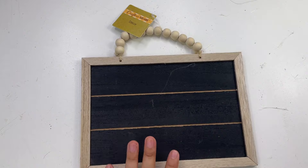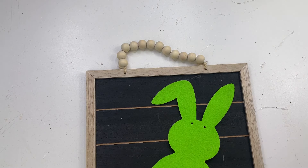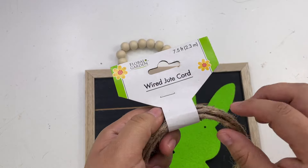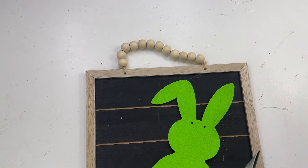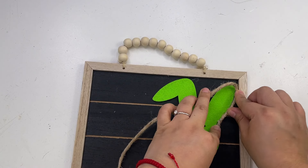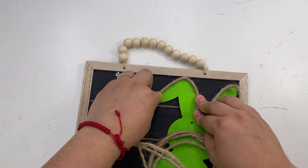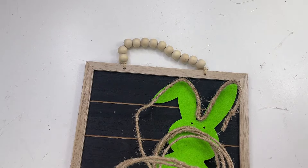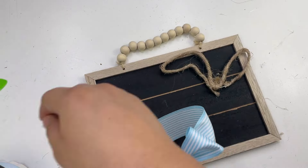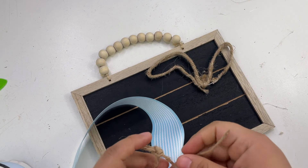For my next project, this is a sign I was going to use — I got it from the Dollar Tree — but I ended up using something else. I'm going to start by making some little ears, using this felt bunny and this jute twine wire cord. I'm only using the felt bunny as a guide to make the ears, and I'm going to start molding the jute twine cord into ear shapes. I also made a bow using this beautiful ribbon from Hobby Lobby — just the top of the bow, no tails.